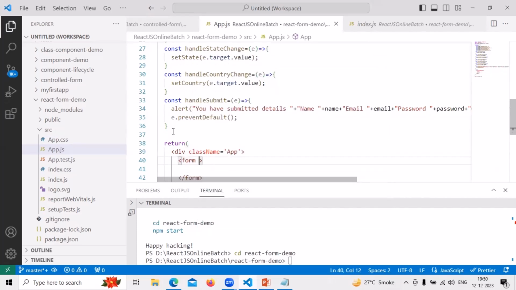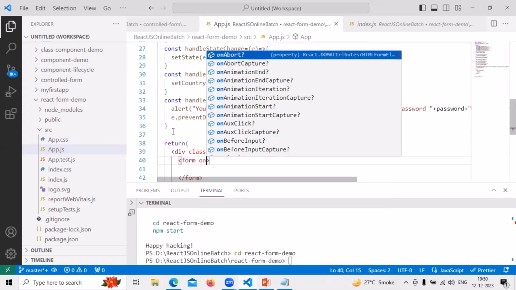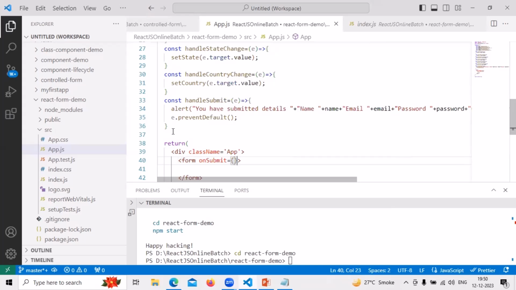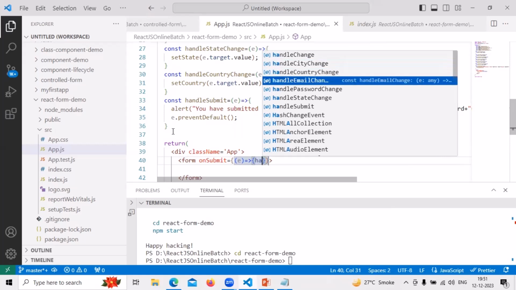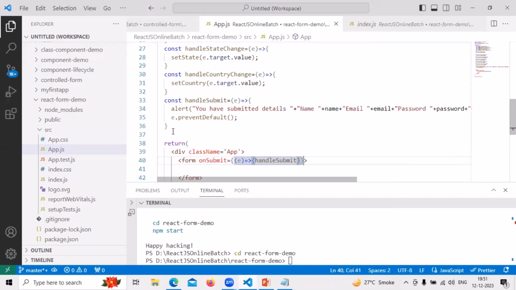Here I write the onSubmit event in curly brackets, passing the parameter e as an arrow function, which calls the handle submit function, and we pass the parameter e. Now this is done inside the form element.